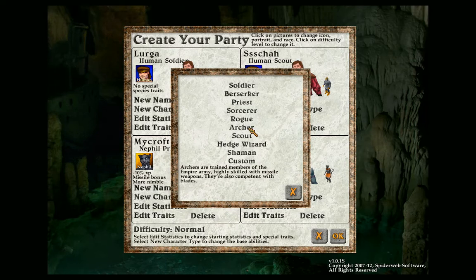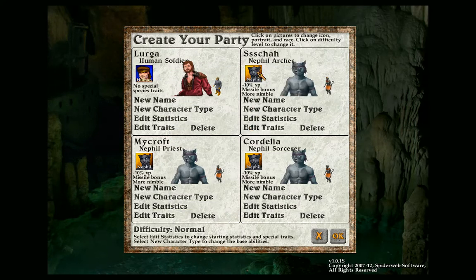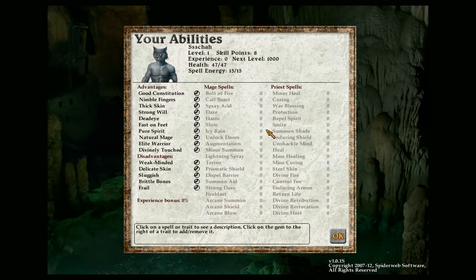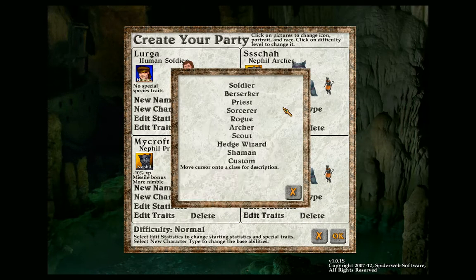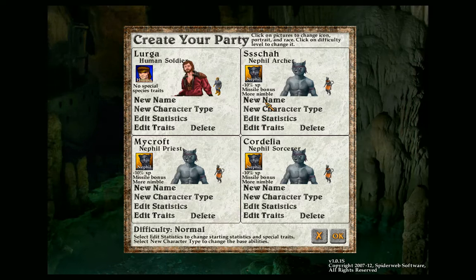I do want an archer. I know they used to have edit traits. I know they used to have, you could choose females, edit statistics, edit character type. He gets a missile bonus, so we're going to go ahead and put him there. Is this how we changed the... Oh, okay, so maybe this is what I was missing. Okay, this is what I was missing here. I knew there was something where you could choose. Okay, so this would be my soldier.